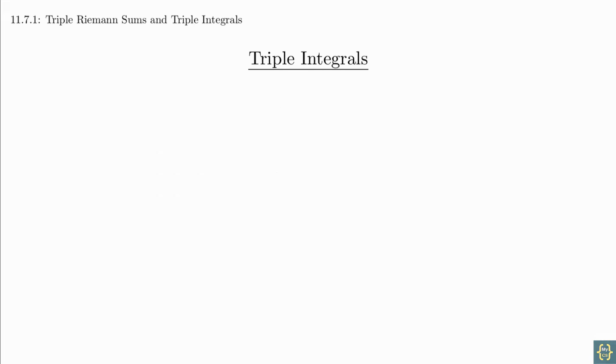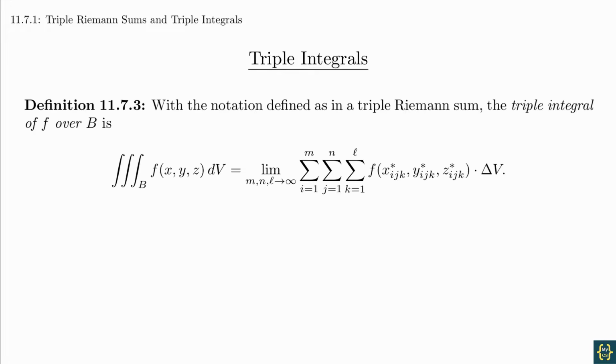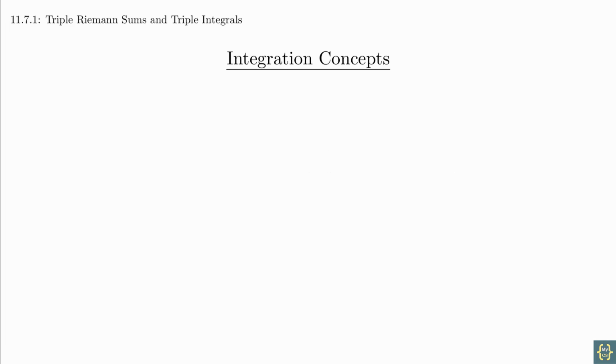When we take the limit as the size of the boxes goes to 0, we convert this into a triple integral. The symbol dV is meant to represent a little bit of volume. Although this notation has a lot of symbols, you should be comfortable enough with the ideas that it's not too bad. We have 3 integrals because we have 3 dimensions to integrate. From here, we can look at our 2-dimensional ideas and see how they look in 3 dimensions.